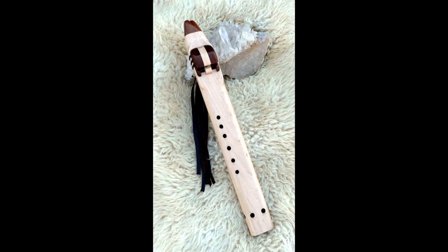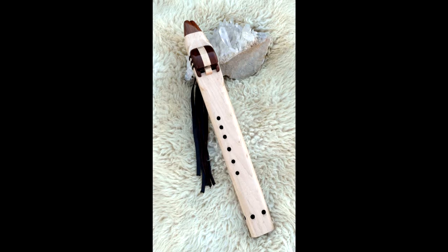Scale. Arabian extended. Right, now I will improvise on this drone to demonstrate playability using different scales. Minor pentatonic.